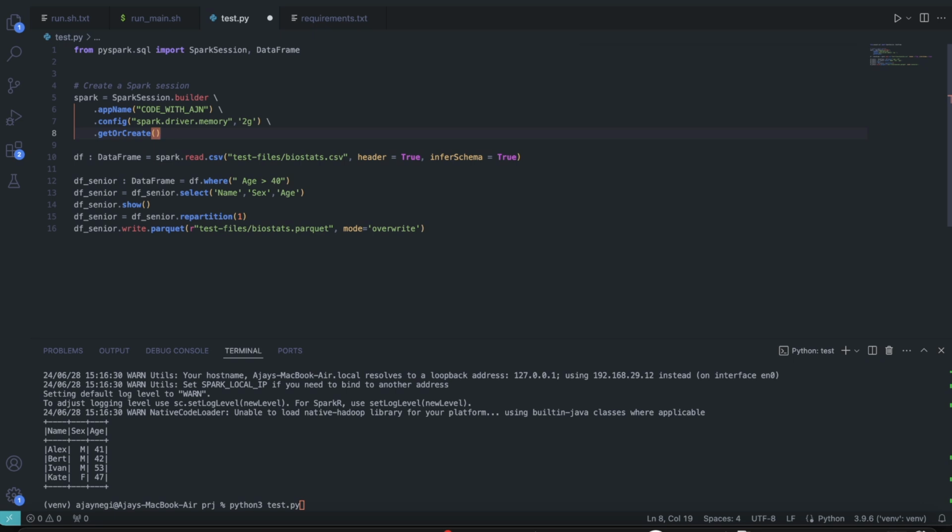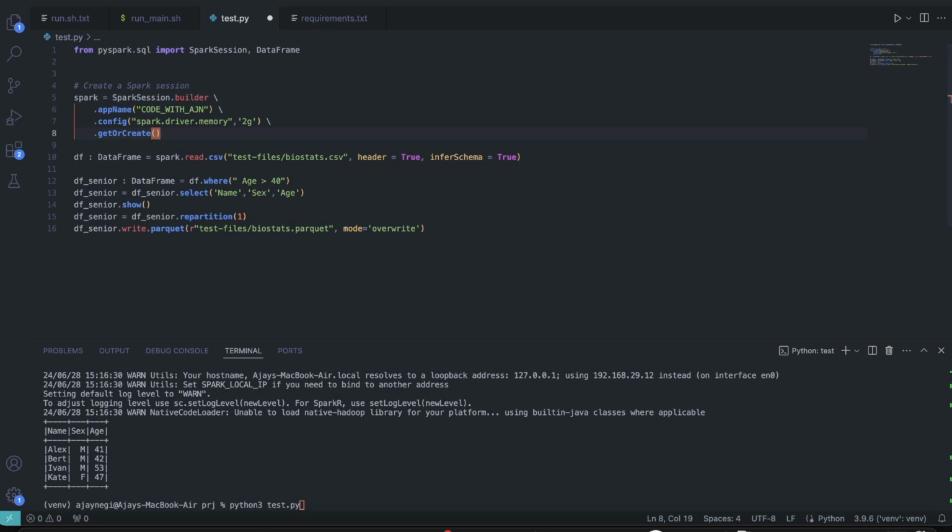So it will set the driver memory to 2 gigabytes, and the rest of the memory will be allocated to the executors. As you already know, the executor has its own memory, which is divided into storage memory for caching data, and execution memory for shuffling and sorting of the data. Now you can configure this executor memory and also the number of executors you want to use.